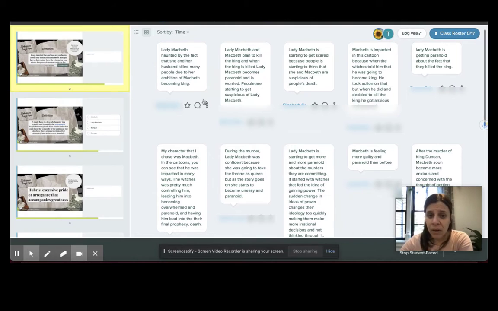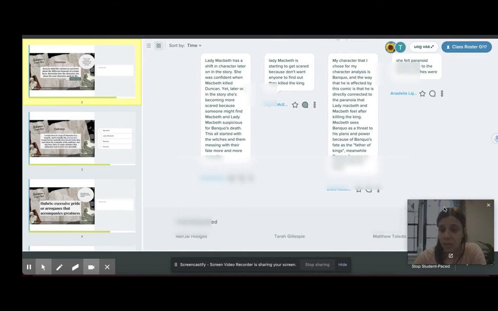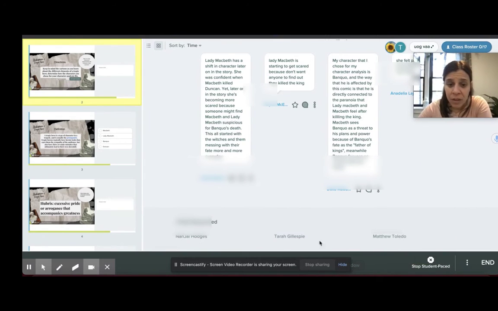You can also click on the three dots. You can hide their response. So if maybe that student wrote something that you didn't want somebody to see, or if you plan on presenting this to your class, you can manipulate whose you want them to see and whose you might not want them to see. And you can scroll down to see all your students. You can also move this up here. You can also see who has not responded down here. So then you can go into GoGuardian and prompt them to respond. So that's always a good feature to have.